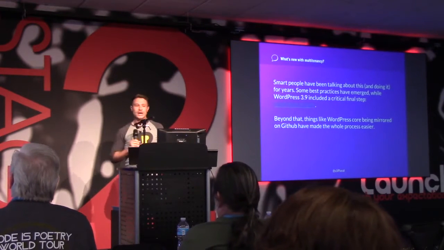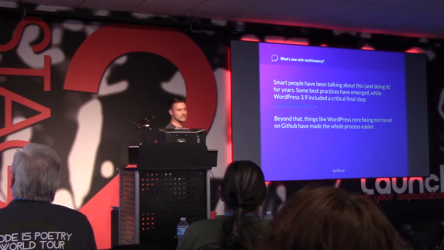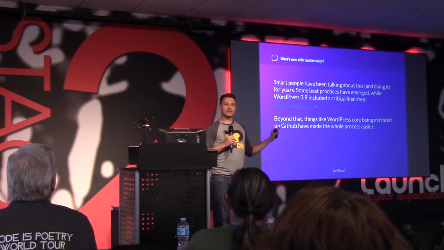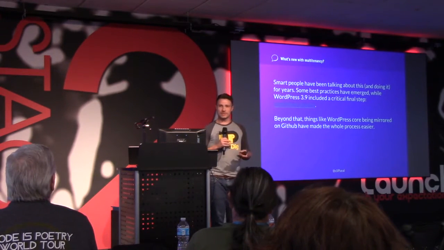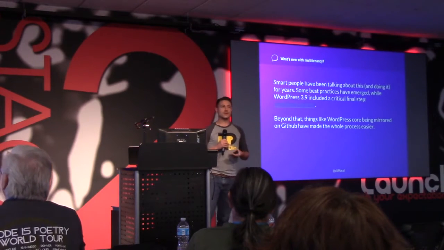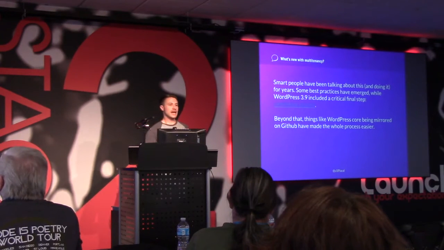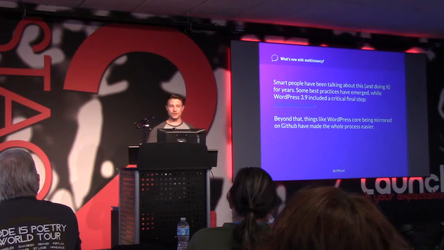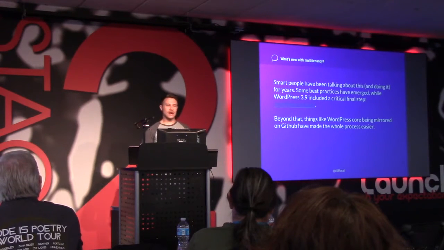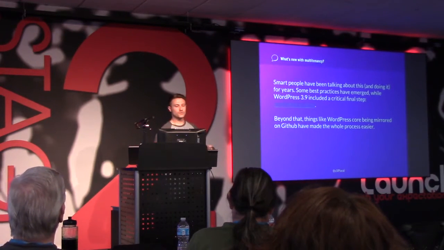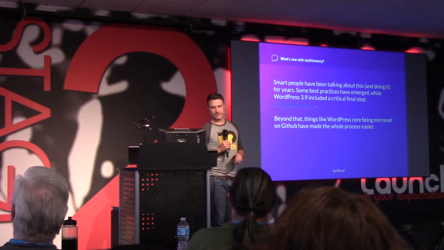So some best practices have emerged, but in WordPress 3.9, this became a fully supported idea, to be able to run single repositories not just for WordPress core, but also for themes and plugins and things like that. That's why you'll see a lot of old bad ideas that seem very complex and complicated, and it's why I'm talking about introducing WordPress multi-tenancy. It's not really a new idea. I didn't come up with it, but I bared down on it a lot after WordPress started supporting it, and so there's not a lot out there for you to look at. So that's why I'm throwing it out there as a warning in case you get more interested.